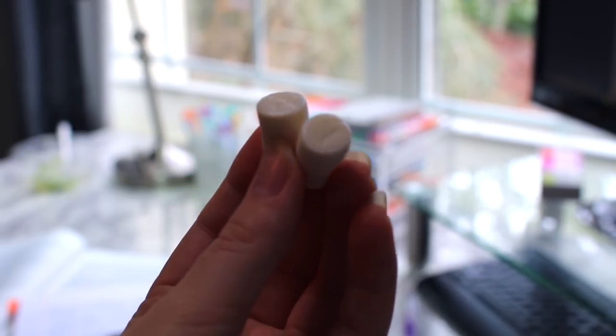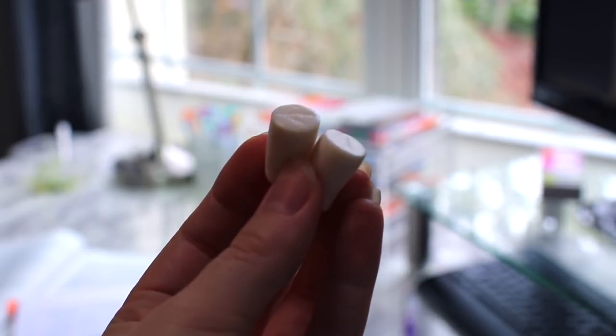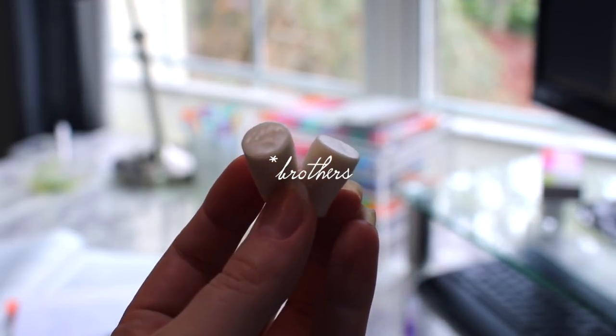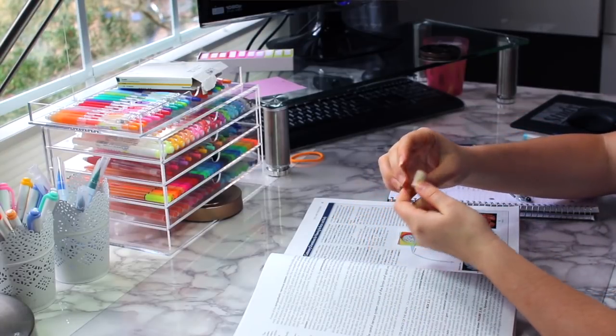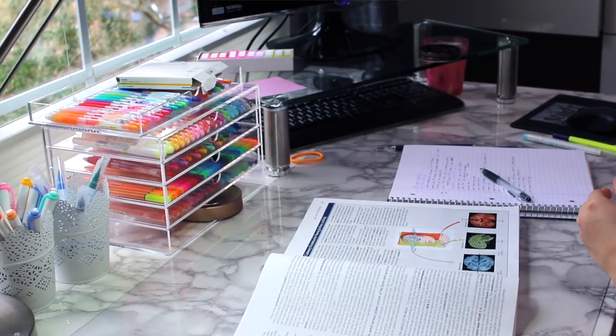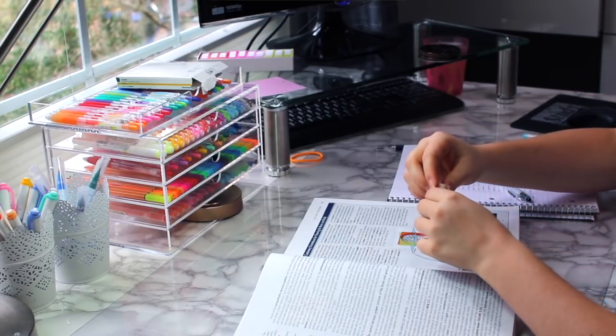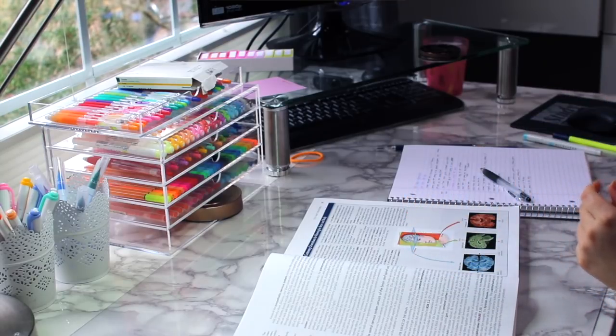So this is already the following day after school, and I usually put these earplugs into my ears just because my brother and my household is so loud that otherwise I wouldn't be able to concentrate. So here I'm just continuing to take notes from my textbook, and usually if I'm taking a big exam, I do this for several days, but this took me only around 2 days total.